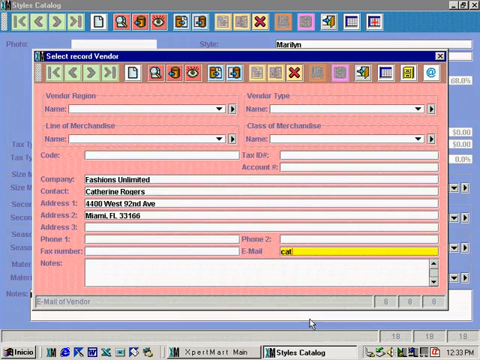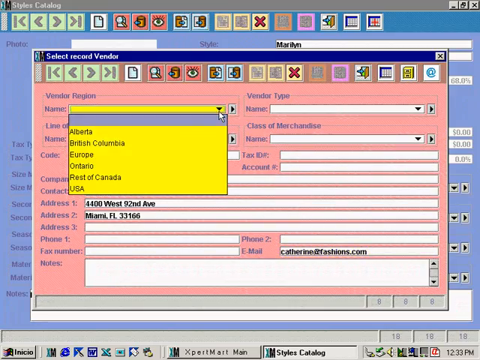I can also associate this vendor with a certain region and a certain type. I can see competitive price, last resort, preferred, second best, and say this is a preferred vendor. All of these catalogs are open and definable. And again, it's just a different way that I can understand my business. I can see how my preferred vendors are doing against my competitive price vendors, for example. With this button right here, I can save the change.